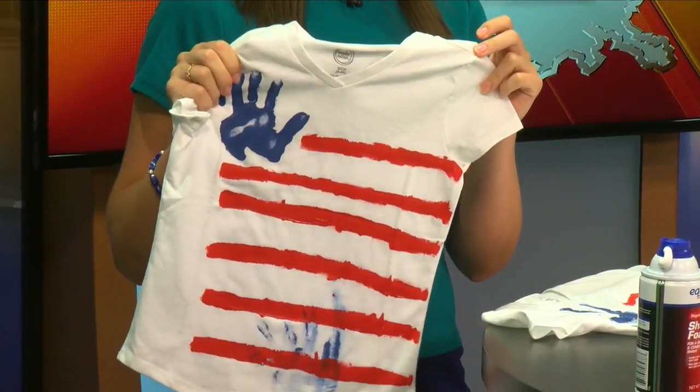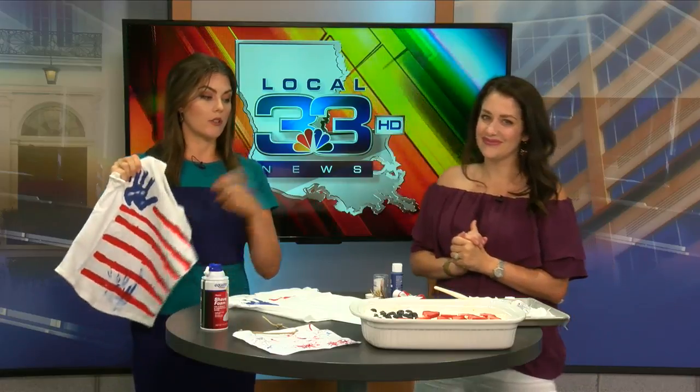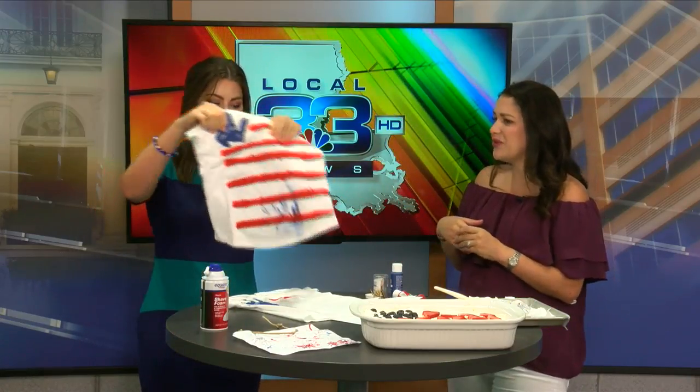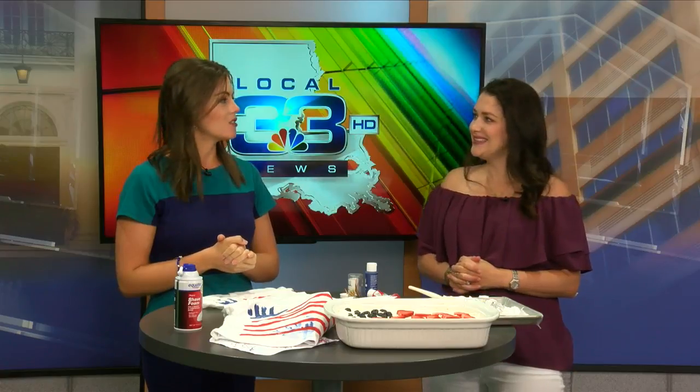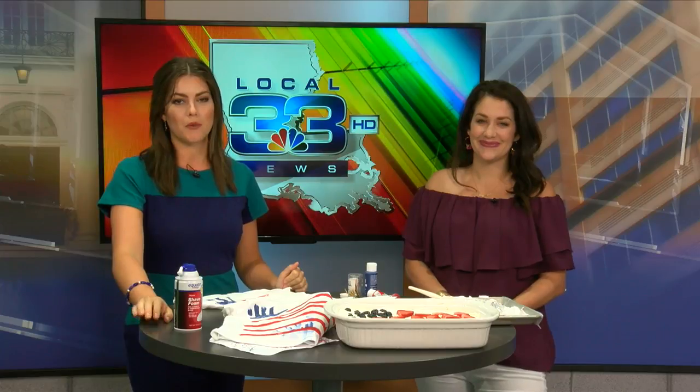Instead of buying shirts, we will make our own shirts and wear these for 4th of July. You can do this the day before or even that morning. You could do it this weekend if you find yourself looking for things to do and want to stay out of the hot weather. These are lots of fun activities you can try with the kids — a good way to get them involved and take a little pride in their attire. USS KID will be having the firework display, so there's lots of fun to come. We're also going to be having a special live show that morning — we'll tell you more about that later this week. We're going to take a quick break; we'll be right back.